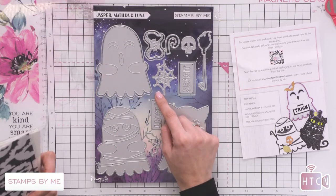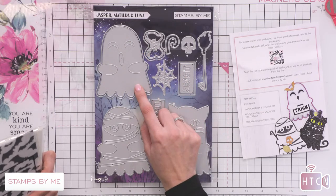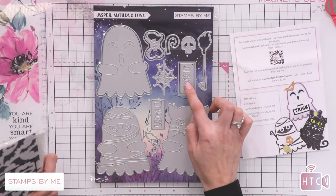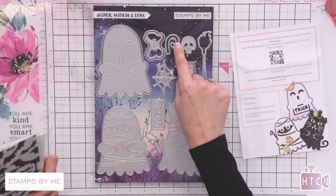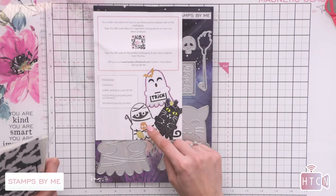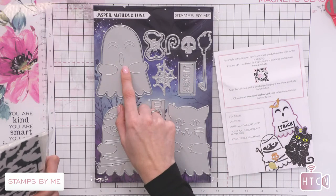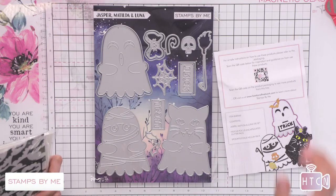And then it is totally up to you how you want to create your ghost, whether it's going to be Jasper, Matilda or Luna. So you have a ghost pattern, you have a mummy and you have a cat. You also have trick or a treat, and then you have tons of embellishments. You have a broom, a tail for the cat, a spider web, a hair bow, a bat bow. If you really want to dress them up like in this picture here, you can totally do that. The great thing about these ghost guys is these arms cut free, so you can pop a dollar in there, you can pop a treat in there, you could pop a thank you note in there if you wanted to. Totally cool. Right, so let's get cracked on.